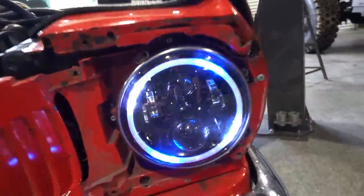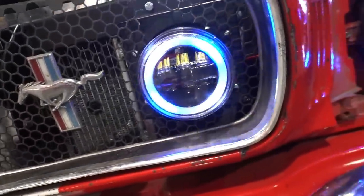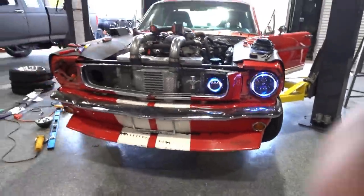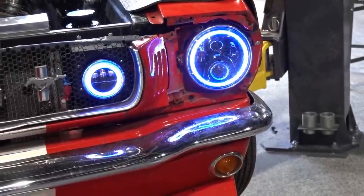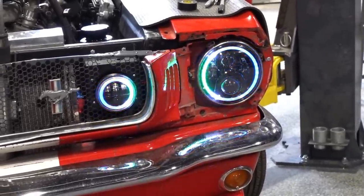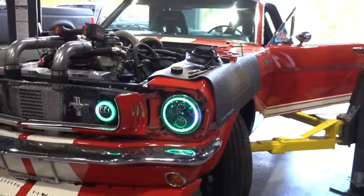So we got these new lights, and you can see they have an LED ring around them. And they actually look way better in real life. It's not showing up very well on camera because of all the brightness back behind. But there's also an app, so we have a bunch of different settings. You can change the color. They have patterns and stuff, lots of spinning. Crazy.